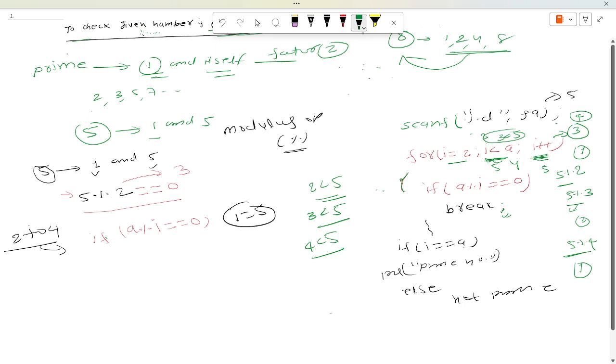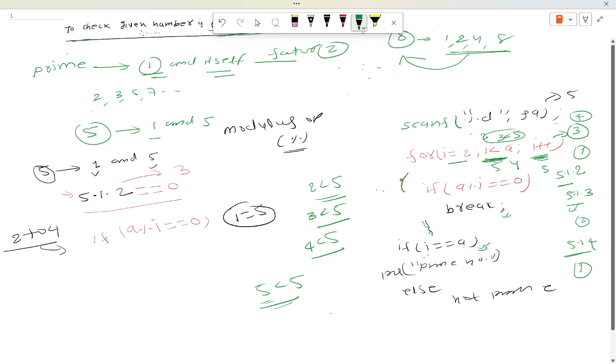Then we will increment here, the value of i is incremented to 5. This time 5 less than 5, this condition is false. Actually 5 and 5 are equal, so the condition 5 less than 5 is false. If the condition is false, then we will come out from the loop. Now at this moment i has also been incremented to 5.